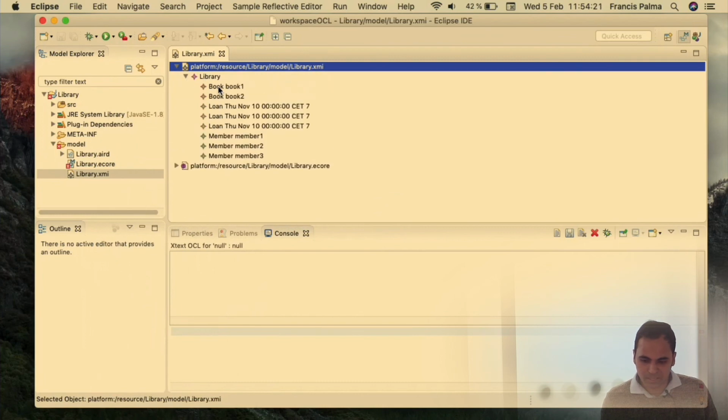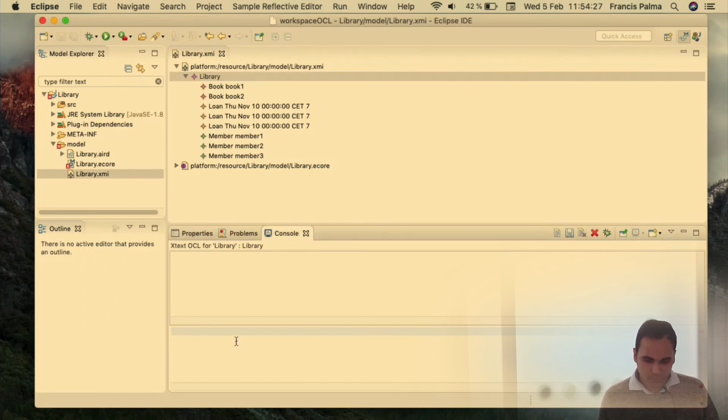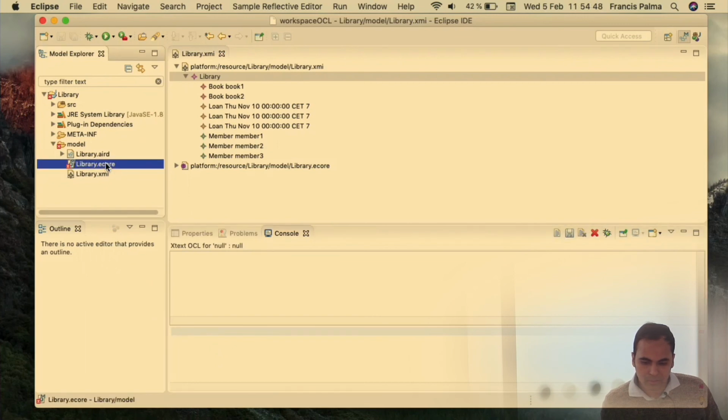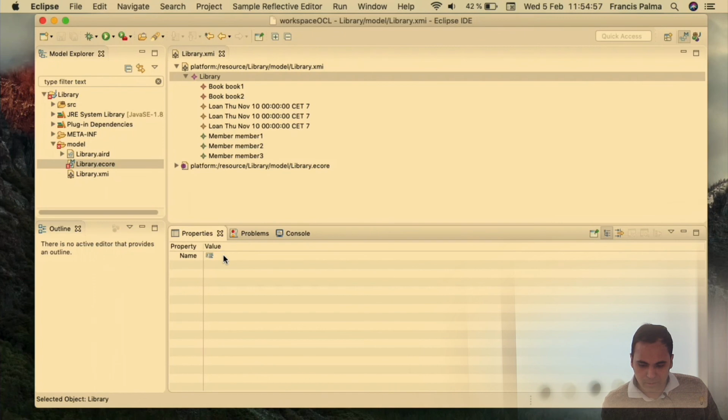To do that, you have to select a particular context. So if you select this library and write the query, it will show all the books, or all the information about the library. For example, if I write, okay, did I put any name for the library? I guess not in our model. In the library properties, yeah, we did not put any name. We can give a name for it also, but the others we gave names.